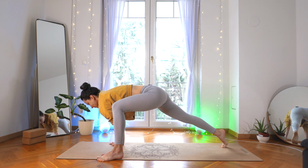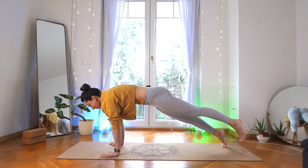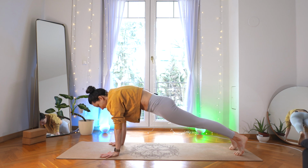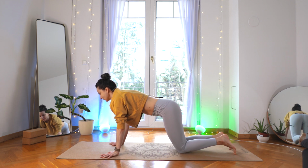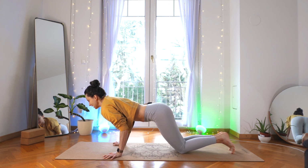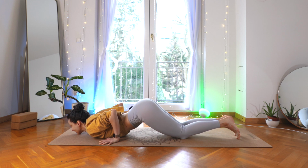Palms flat on the mat, underneath the shoulders. Grab the mat with your fingertips, step the left foot back for your plank pose. Take an inhale and again make the spine long, squeezing your glutes and your belly a little bit. Exhale, knees come down, and then squeeze the elbows in, even turning the fingers slightly out as you slowly lower your chest and chin on the mat.